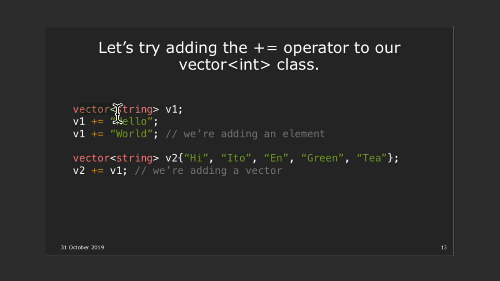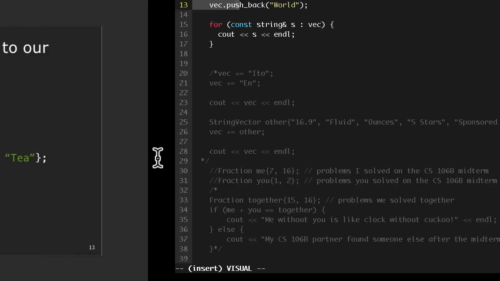So exactly, we're going to do something like this. We can also overload a second version of plus equals, where instead of taking a string, it takes in a whole separate vector. If you use the Stanford library, this would take the second vector and append it to the end of the first vector. So you basically combine the two vectors into one large vector. Cool. So we're going to write those operators right now.